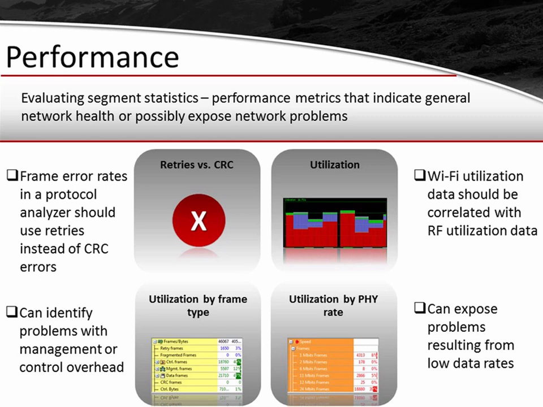And then utilization by frame type. So this can help you identify management or control overhead. It can help you identify the kinds of frames, how much of the available time is being consumed by those frames, and therefore may help you make some adjustments, some changes to your configuration and your infrastructure to get a little better performance out of the wireless network. So these are things that you can look at with a protocol analyzer in relation to performance. And the good news is that the major protocol analyzers that are designed for Wi-Fi actually give you graphs and charts to deal with this information.